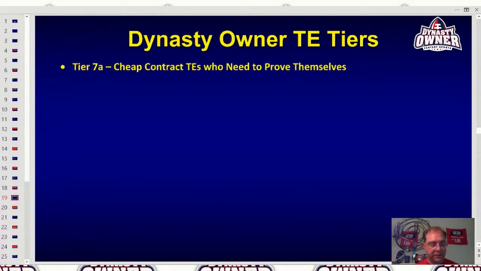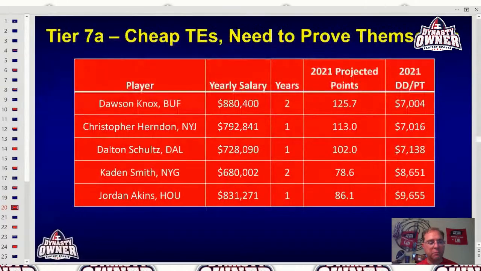Now we're moving into Tier 7A, which is cheap contract tight ends who need to prove themselves. And it's a list of 5 here. All of them make under $1 million. All of them have a value of under $10,000 for Dynasty dollar per point.